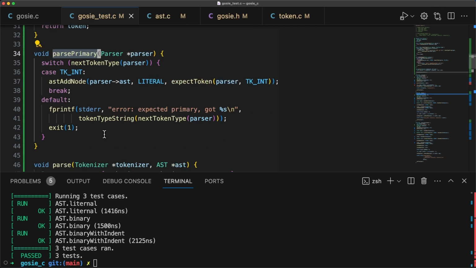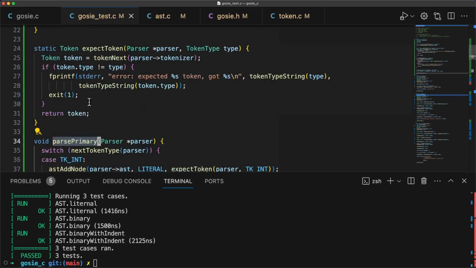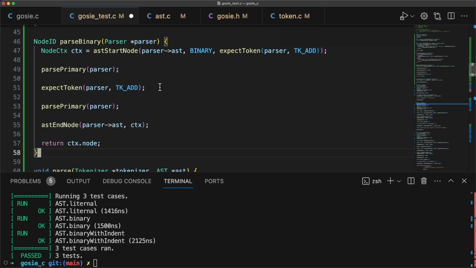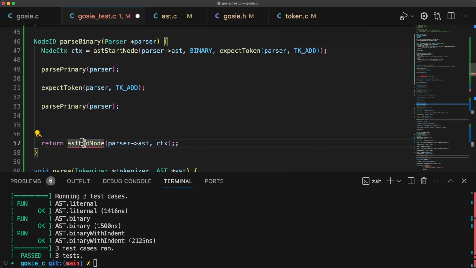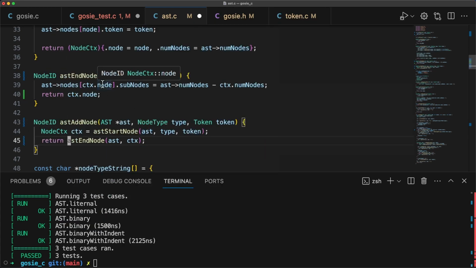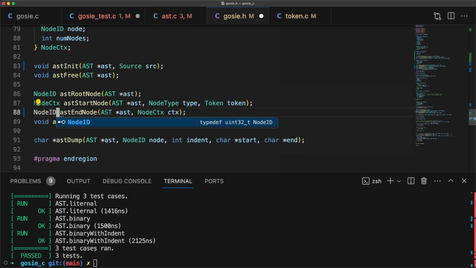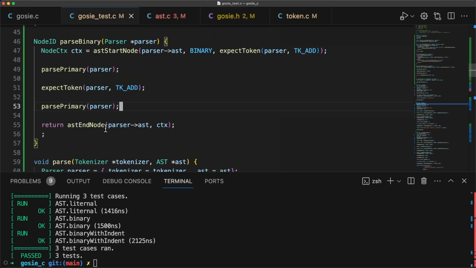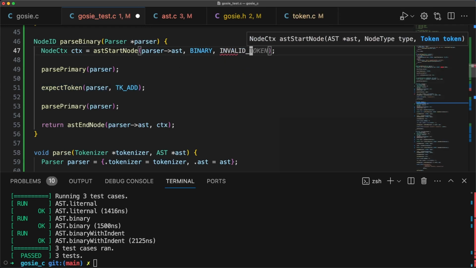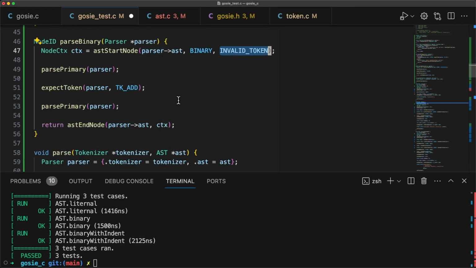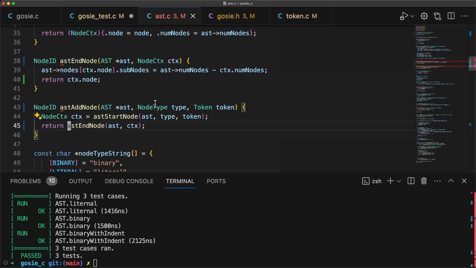Let's work on parsing simple binary expressions. Let's do that. So now I'm splitting out a way of basically inserting nodes. I didn't have an invalid node, so I added that.